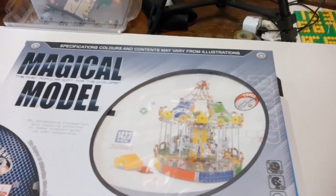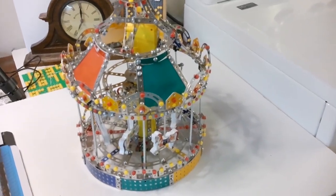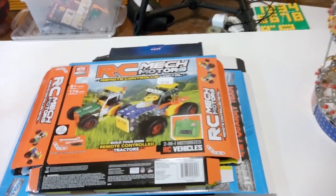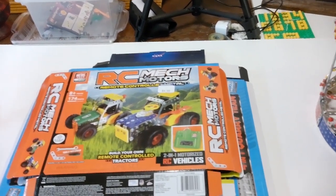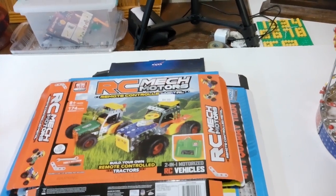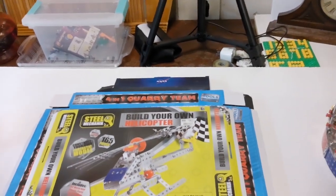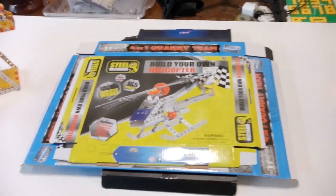So here's another Meccano model. This one I have over here, the merry-go-round. And again, this is based on centimeters, so 1 centimeter between each hole. And just recently, one of the first videos on this channel, I built this RC mech motors from Metal Tech, and that is the same metric. It's 1 centimeter between the holes.